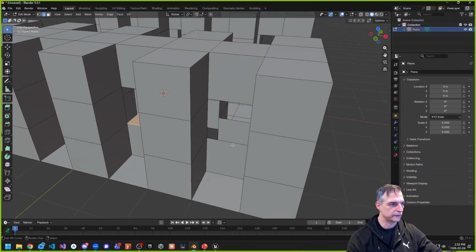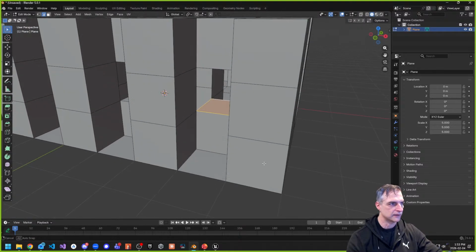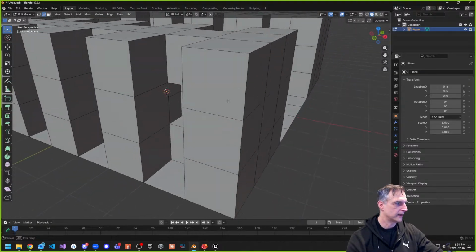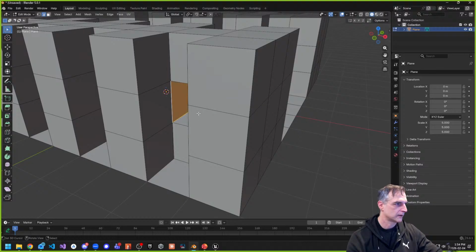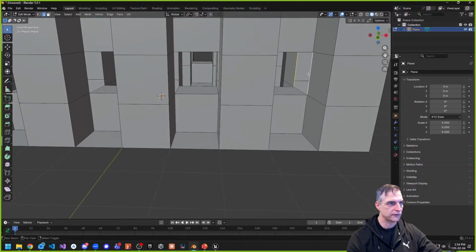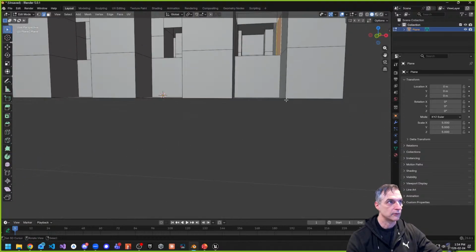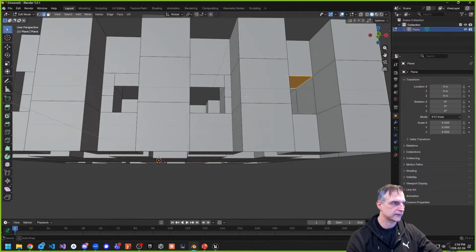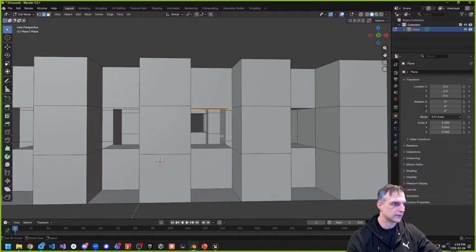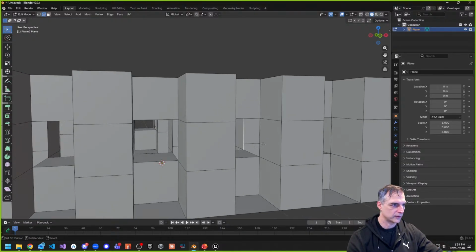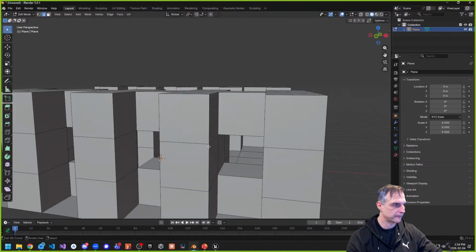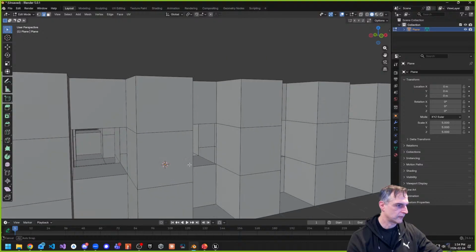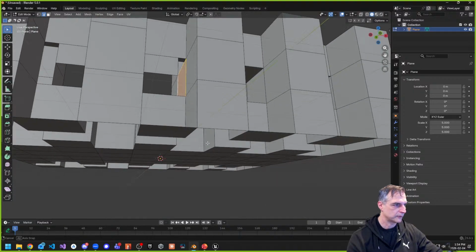Using a floor like this, a floor tile, is actually not a bad idea. There are some positives and negatives to it, and I will talk about what those are. But the main ones are that you have quite a bit of complexity when it comes to UV maps and that kind of thing. All I'm doing is I'm just sealing up the holes here, guys, so that when it comes to making this level, or this part of the level, I'm just sealing up areas.